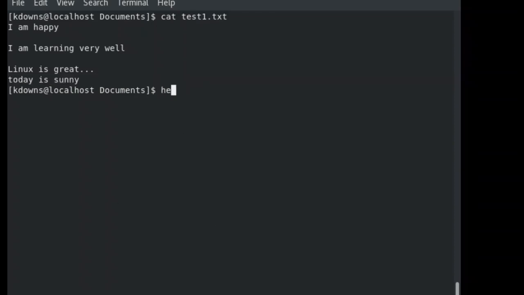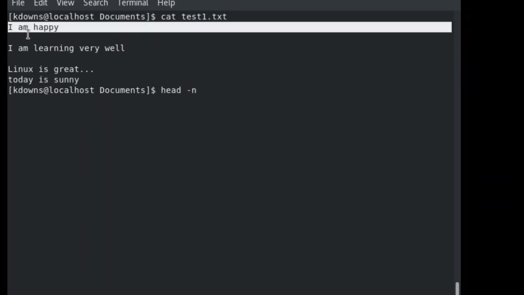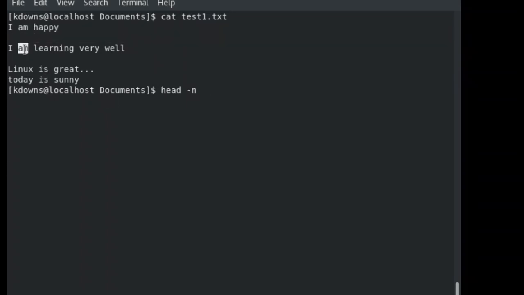Well, we could do a head. We could specify the number of lines. We could say, all right, well, how about you give me the first 1, 2, 3 lines. Okay. And we'll say do that on test1.txt. Okay. We're going to pipe that into the tail command. Okay.